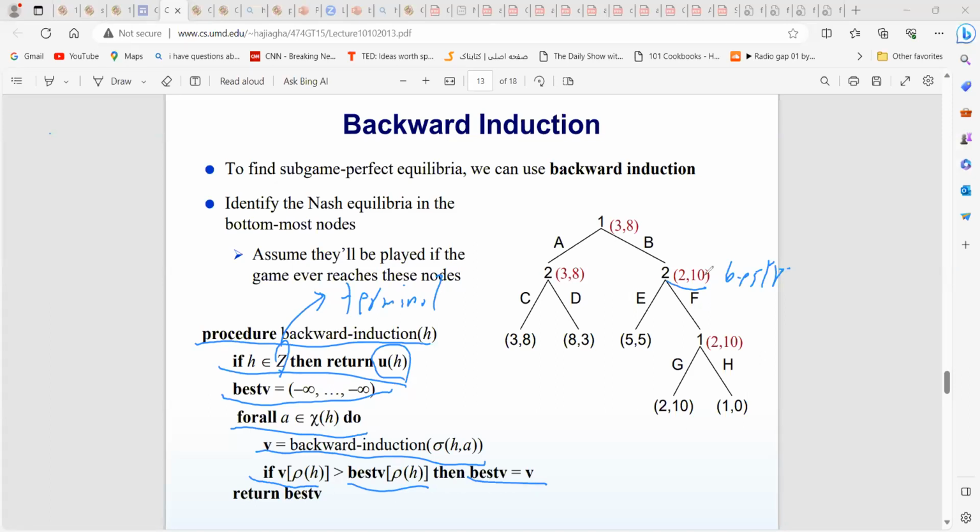And best V, again, is essentially the temporary variable that says what is the best utility so far, what is the best utility for all people, what is the utility for all people which is the best for the current node. That's the meaning of best, and then you will return the best. So very simple. So essentially some kind of traversal search in this tree. Good.